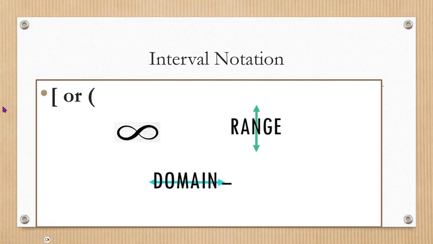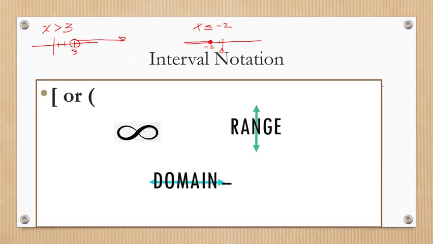In the past, you have seen things written like x is greater than 3, meaning that there would be an open dot at 3, and the arrow would move along the x-axis this way. Or you may have seen x is less than or equal to -2. You would have had a dot at -2, and your arrow would have moved to the left. Let me mark 0 in there. So that's the way we've done it in the past.